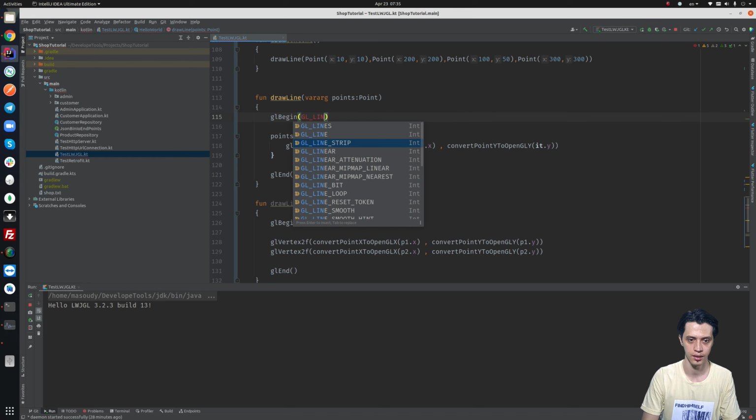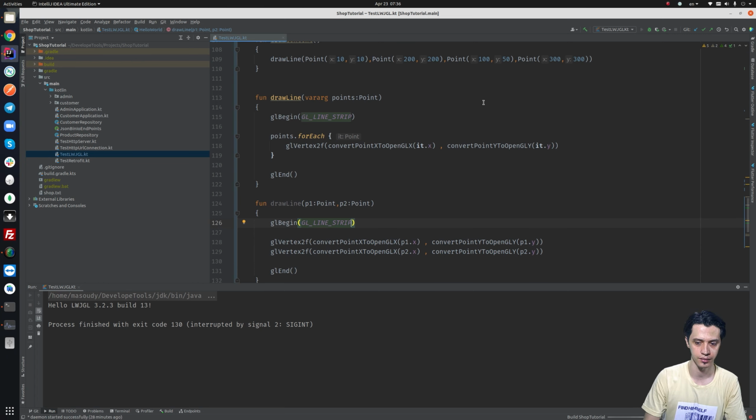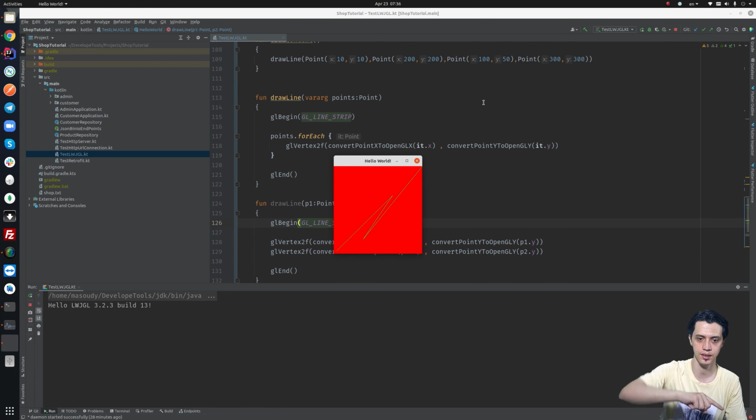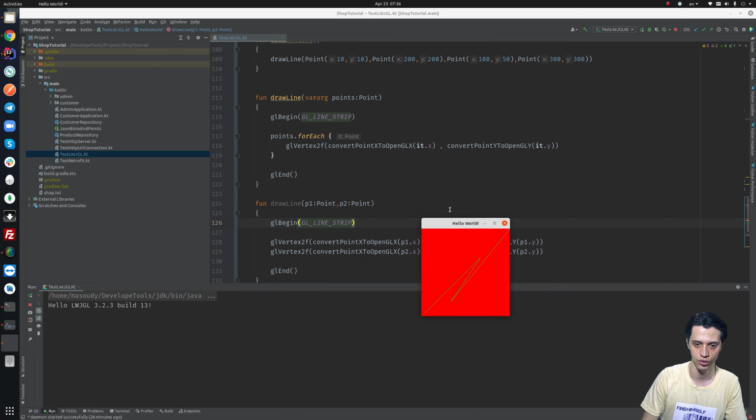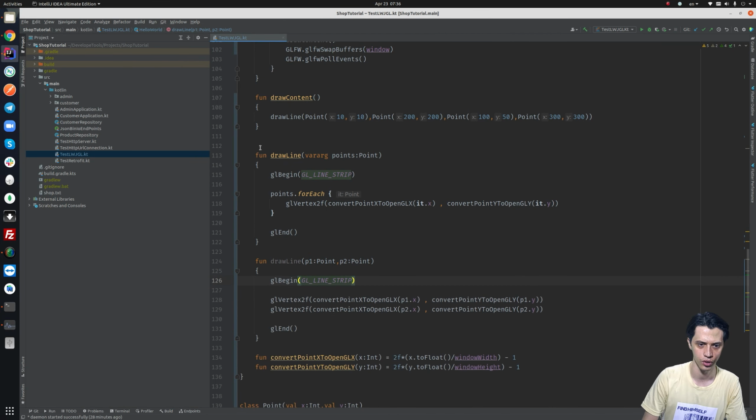We have to indicate it, interpret it as line strip. Now if we run it again, you can see that we have a connected strip of lines specified by the given position points. So this is the first and the simplest draw command.